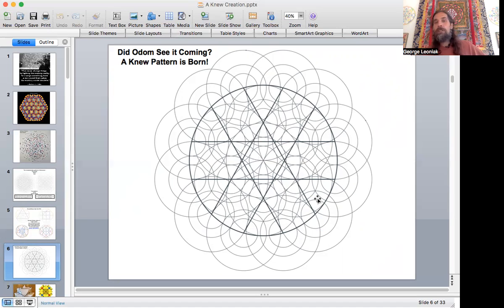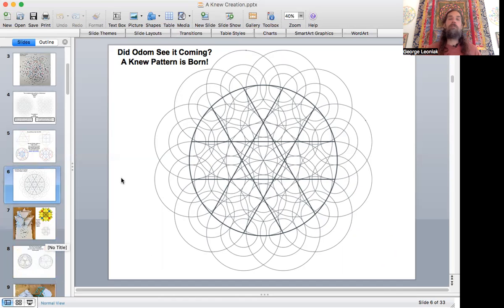Here's a totally new creation to this pattern, and all we have to do is extend those lines out and reproduce the same size circles that we started with, and then we'll get 12 circles around, and it's really that simple on the outer edge of this. And that pattern I discovered will continue to replicate and do some incredibly amazing things, which I'm about to get into in just a moment.